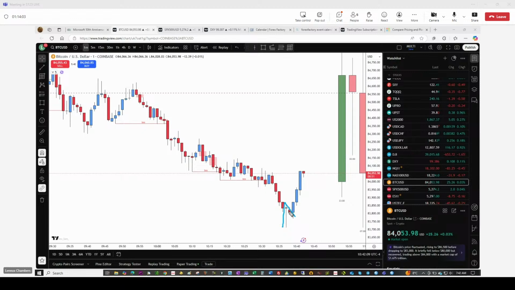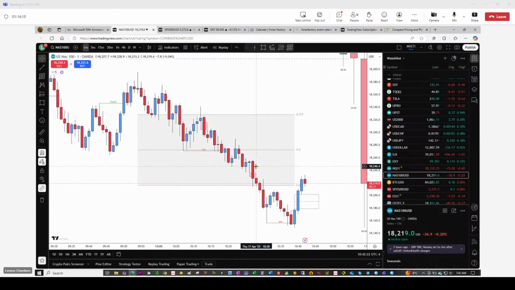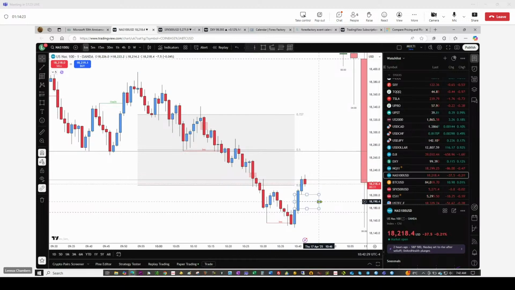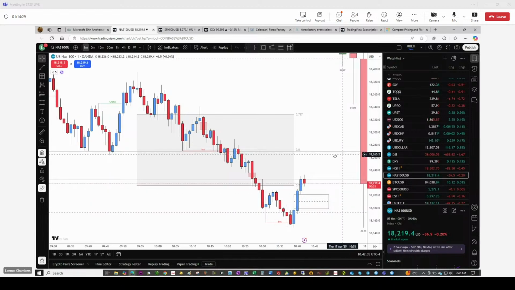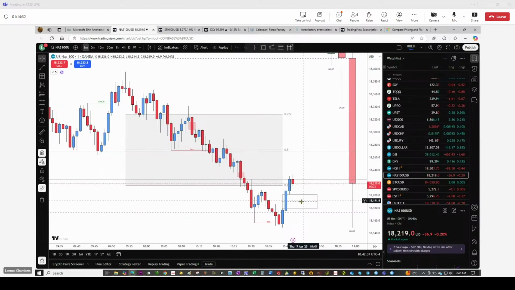So there's my fractal, and I could enter as soon as we break that. Wait, no, you don't have a fractal. The futures don't show a fractal now. This is the candle that would be the start of the fractal, but it's still open. Okay, so looking for a retrace back into this gap. Let's see if we get it. Which gap? That big gap? Yeah. Where did you find that gap? That looks like a 50 Fibonacci level.